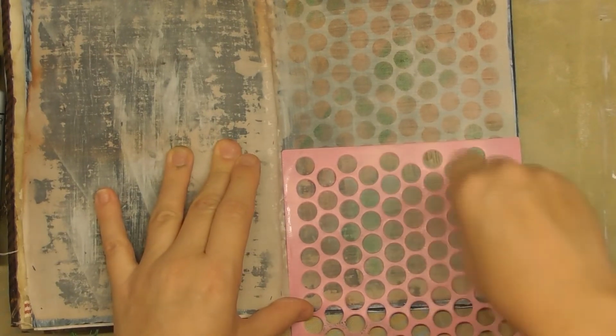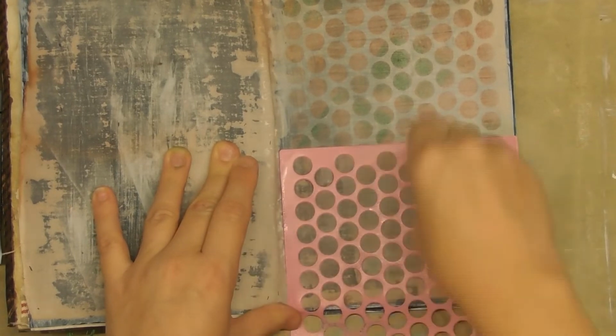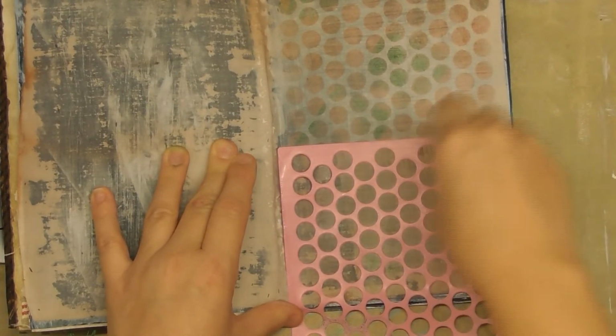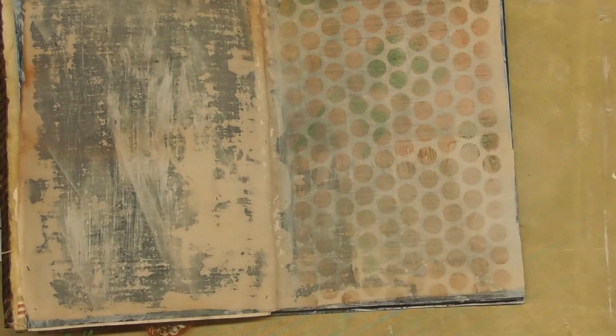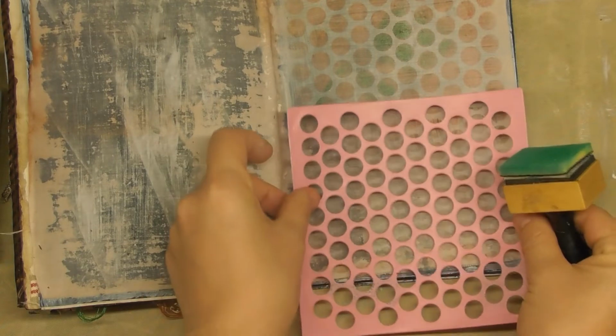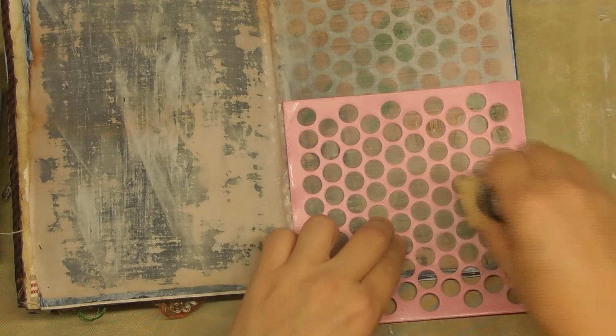I think for now I probably shouldn't add the brownish, the old paper, because the background has got enough of its own brown. Okay, that's quite good. There's a little bit of green here and there. Let me just see. Actually, yeah, that's better. Okay, now the other side the same.